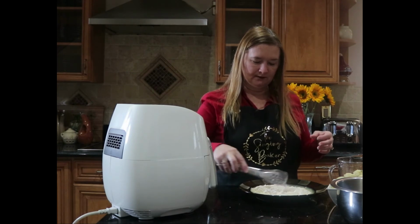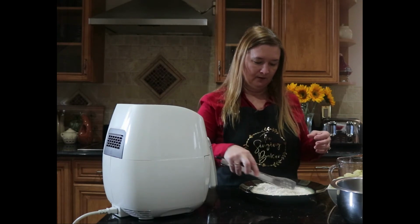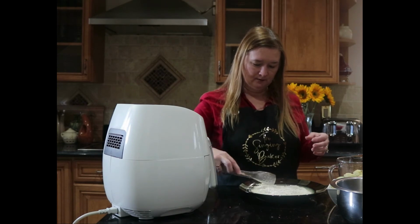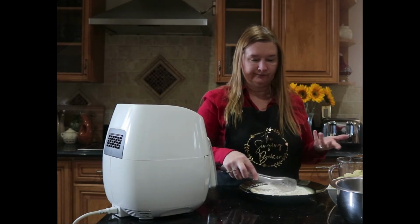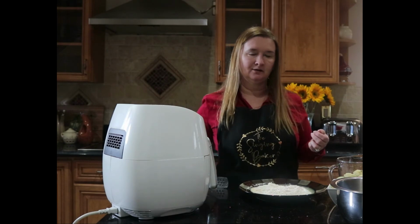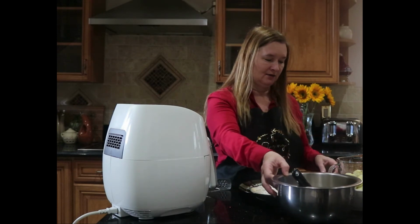So we're basically going to take our artichoke hearts, dip them in the egg wash that we made with the beer, and then after that I'm going to roll them into this flour mixture. And then we plop them in the air fryer for about 3 to 4 minutes, just until they're nice and golden. And when you taste these, they'll be nice and crispy on the outside and then tender on the inside, so it's really delicious. So I'm going to go ahead and start with that.